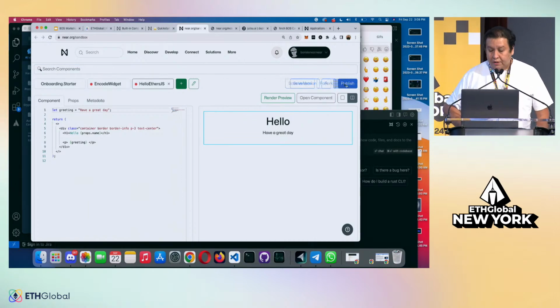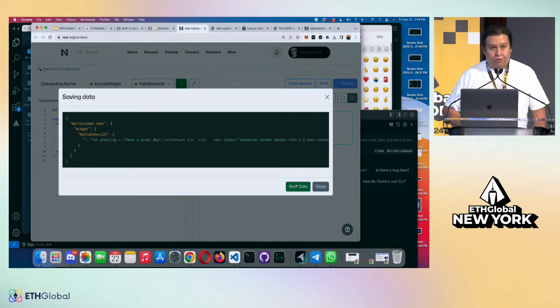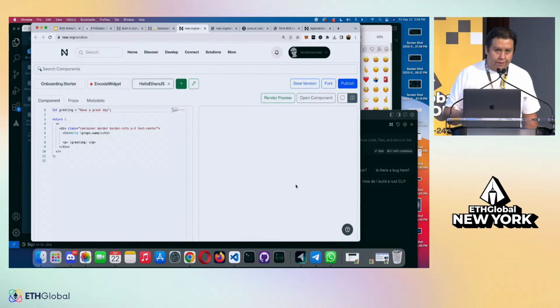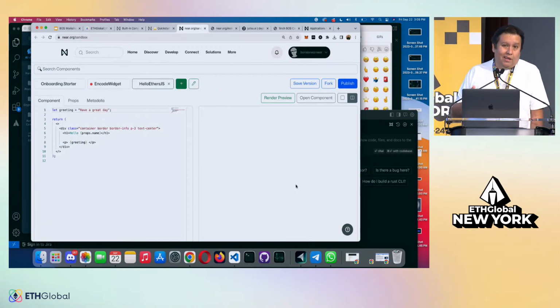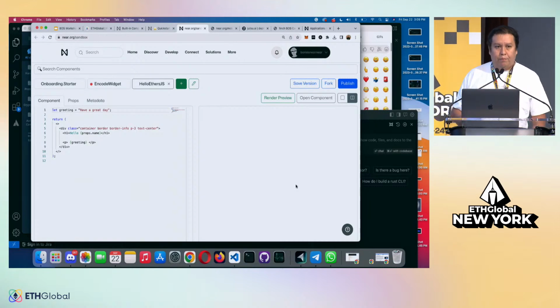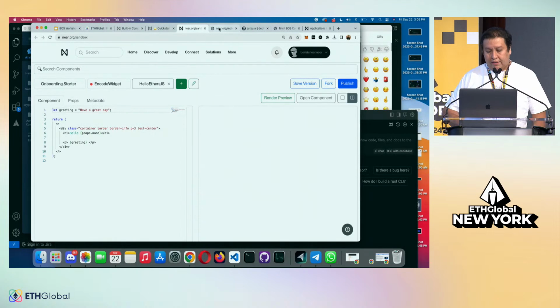You click here and publish. It will show you the transaction. You will save data. Since I didn't change data, it won't ask for gas. But if I were to change it, I'll show you later, it will ask for gas. As you know, Near is a layer 1. It's very, very low gas, very fast. So it would cost way less than a cent to deploy. It depends on the size, but many of the basic components you will do at the beginning will be very low gas. But you can also use your local IDE, right?